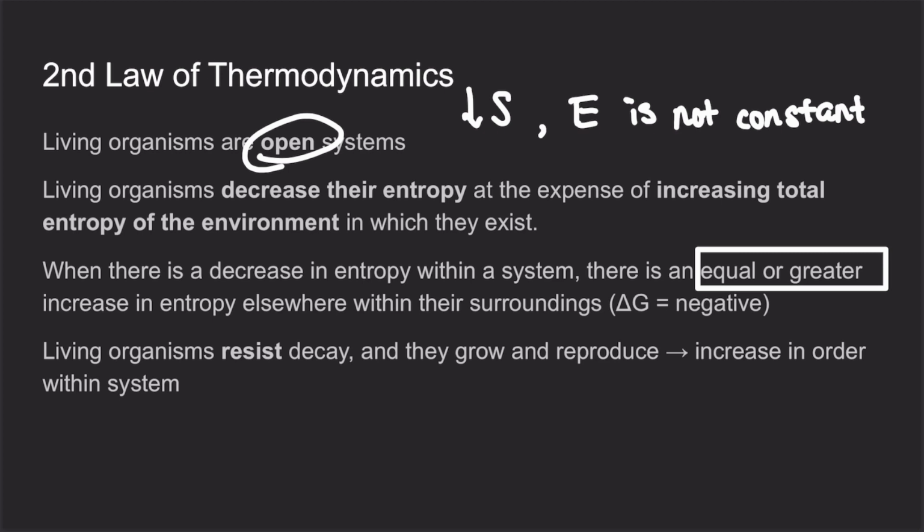We also grow and reproduce, and we do so in an ordered manner. Cells themselves are very, very ordered and structured. All of that order and structure is at the cost of increasing the entropy in the surrounding area, as in our Earth or the universe. So we decrease in entropy, the Earth increases, or the universe increases in entropy. However, we become more ordered, right? And that's really important for life, right? Cells are all based off of order, especially your cell membranes.